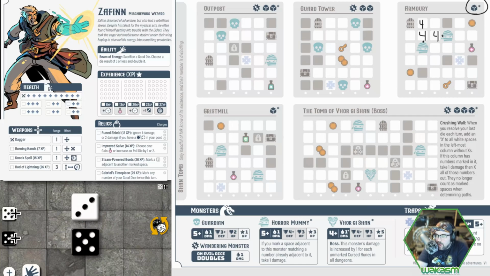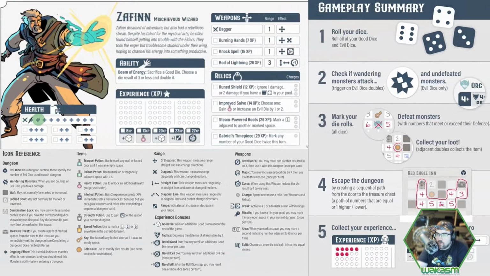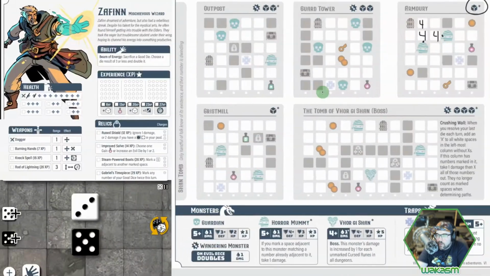Okay, so 3 and a 5. So I am taking 2 damage. So let's mark our 2 damage first. 1, 2. I don't have any ability to manipulate that, so I just have to take it. So I think this is just going to simply be a 5, and we'll put the 3 over here for now, and we will roll again.